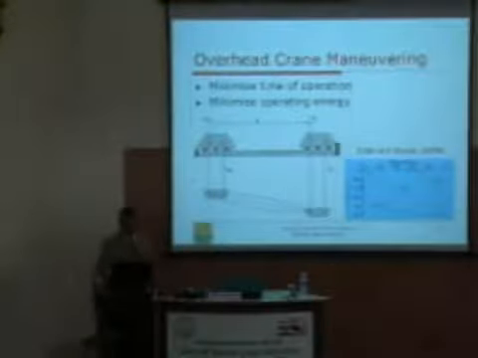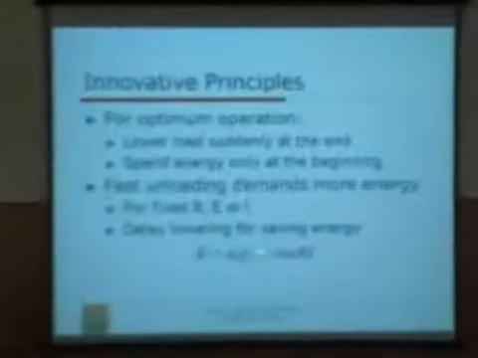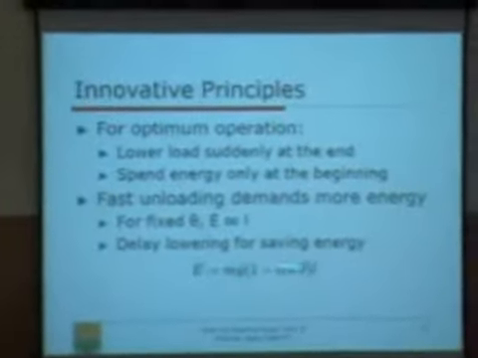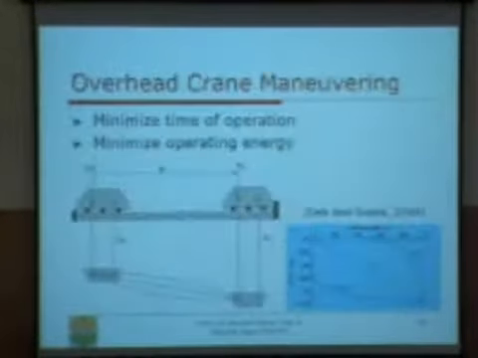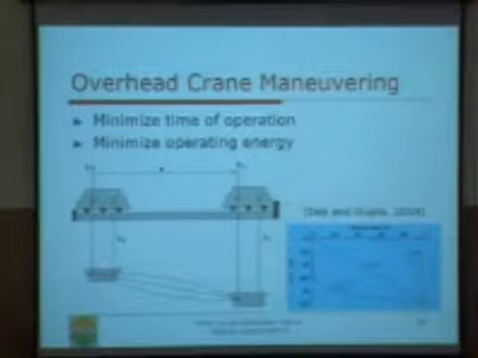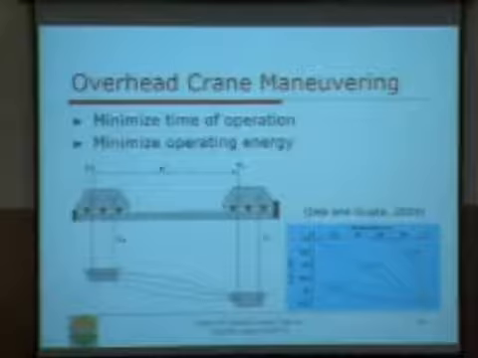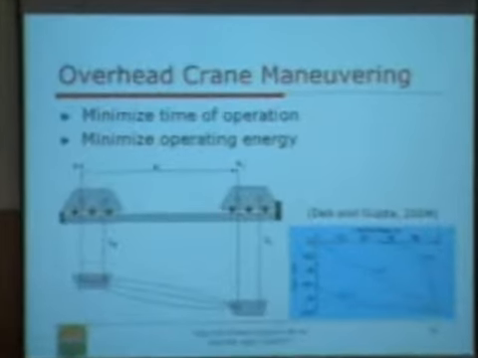Makes you wonder, right? But then you look at the energy equation, and what happens is, other things being constant here, energy is proportional to the length of the rope. So if you do not lower it in the beginning, you are actually going ahead with a smaller length all the way, because you have to lower it. So at the end you have to do it, but do it as much as you can. If I had gone up to 4 or something, gamma maximum limit 4 or 5, it would have gone a bit more.